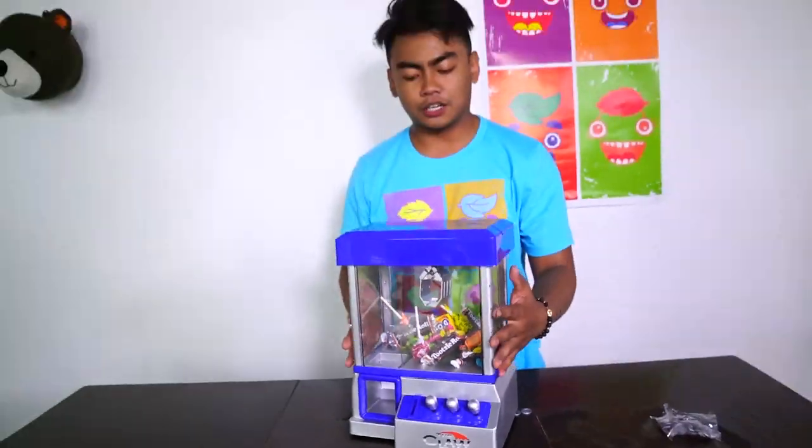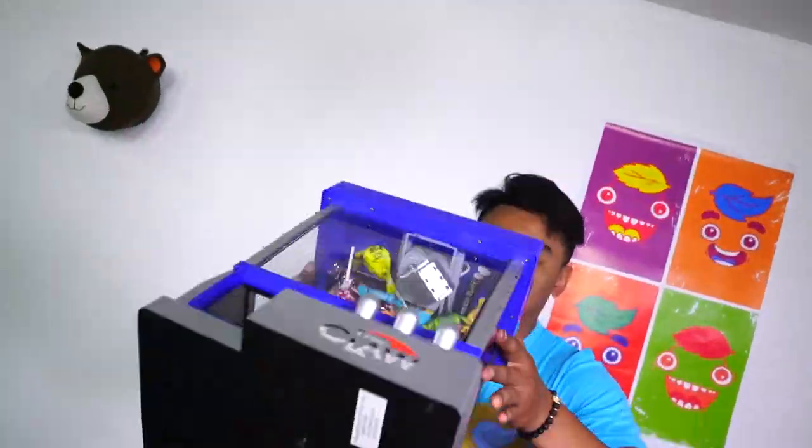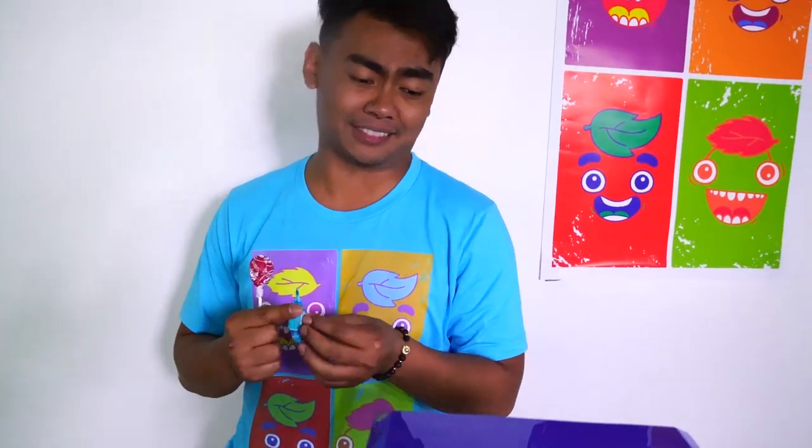1, 2, 1, 2. And then shake it a little bit. 1, 2, 1, 2. And flip it around. And there you have it! You have your candies! That's one way to hack it. Hold on, let me eat this candy real quick. I'll show you another way to hack this machine, all right?